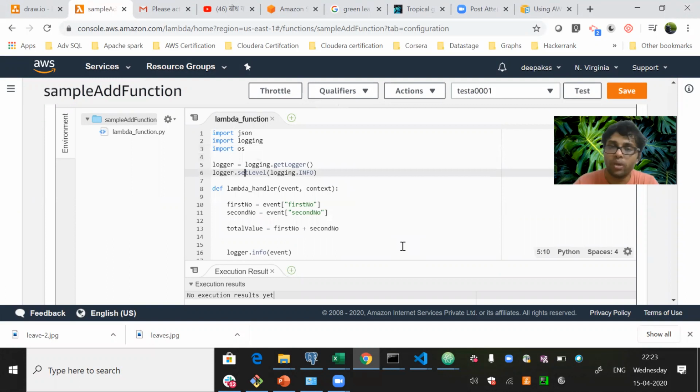You have to call the OS library. Then we will use this to display the information. So I will do it.